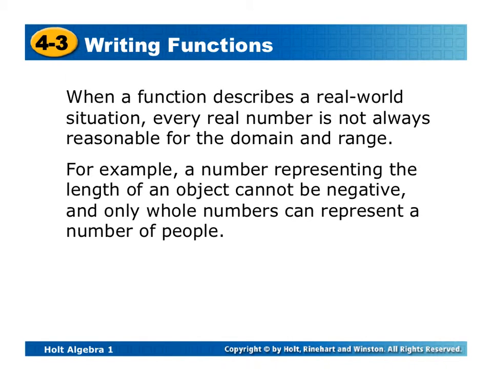One thing to keep in mind is even though technically we can put any value in for a domain, it doesn't always necessarily work, especially when we're talking about real world situations. Sometimes it just doesn't work out that your answers would be reasonable. So for example, a number representing the length of an object cannot be negative, and only whole numbers can represent a number of people because we can't have like 1.5 people. So you just have to keep that in mind when we're looking at our domain and range.